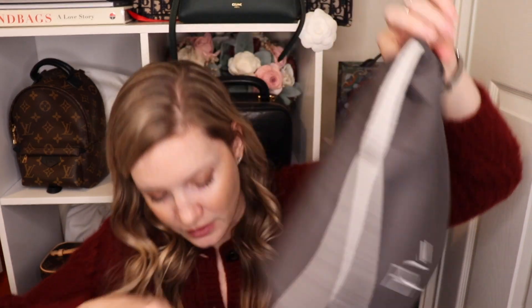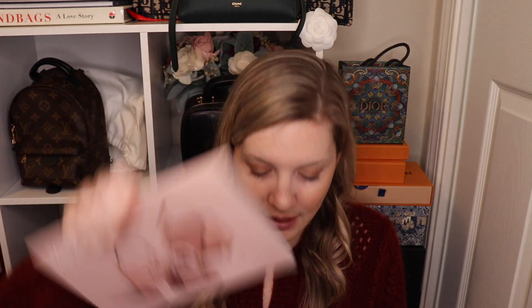Without further ado, let's dive in. This is from Fashion File — as I said, if you've bought from Fashion File, the bag is in this dust bag, the Fashion File dust bag. You've got your typical confetti in here, and I do have the new calendar, which is very exciting, the shop-sell-repeat card, and the receipt. And of course, no Fashion File unboxing is complete without the Fashion File nail file.